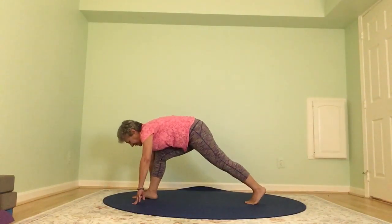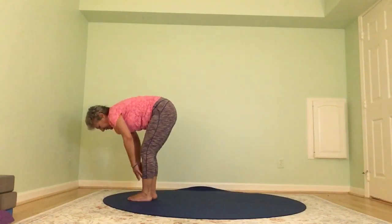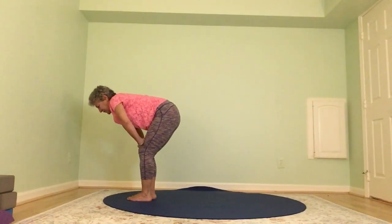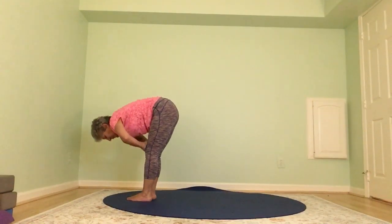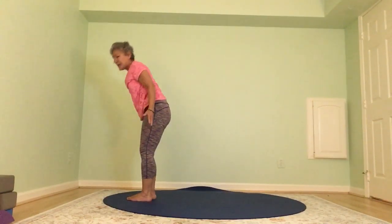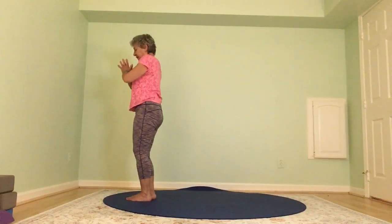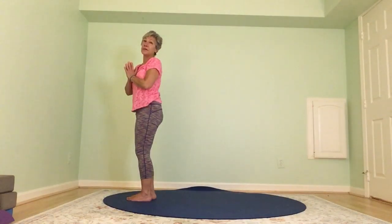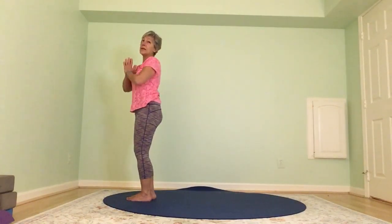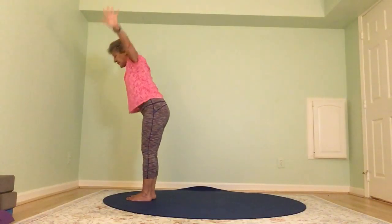Engage all the muscles of your body nice and strong and take a nice strong step, back foot to the front of your mat, half lift, forward fold, and flip the arms out and up, palms touch. Hands come heart center. Everybody good to go? Next side. Inhale. Fingertips up. Exhale. Swan dive.